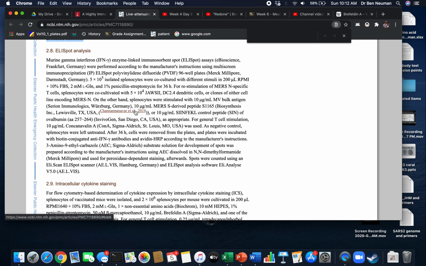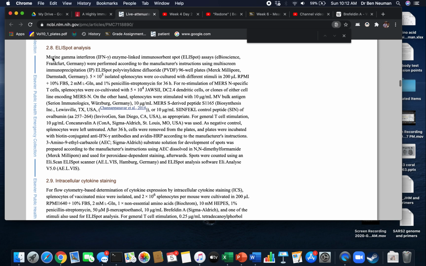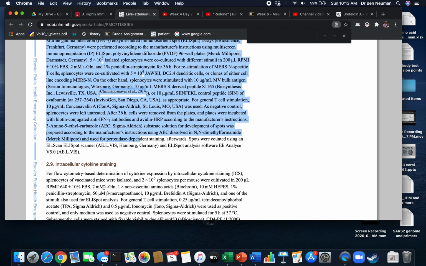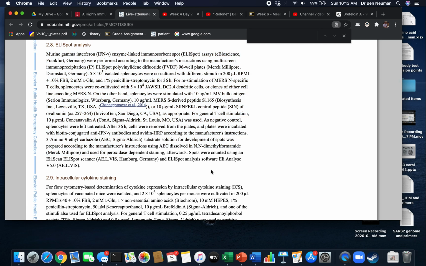These are the two I wanted to mention because these are kind of specialist immunology assays, but they both look for T cell function. At the top, we've got an ELISpot assay, and at the bottom, we've got an intracellular cytokine staining, which they call ICCS. They're both looking for the same thing.